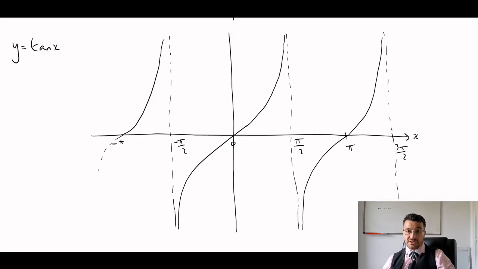Again, we see that tan is not 1 to 1, but it will be with a suitable restriction. What's the suitable restriction? In this case, it's the open interval. So it's similar to sine, but whereas with sine we restricted from minus pi by 2 to pi by 2 inclusive, so the closed interval, for tan it has to be the open interval. So it's minus pi by 2 to pi by 2, but not including the values minus pi by 2 and pi by 2, because tan is not defined at those values.